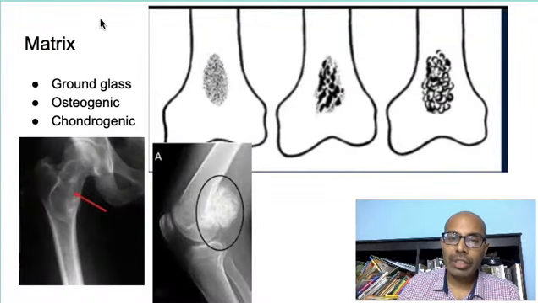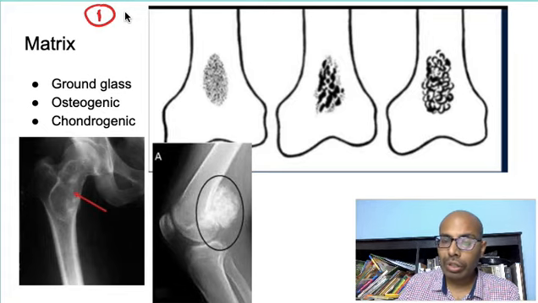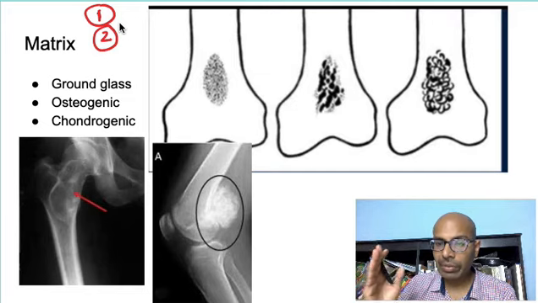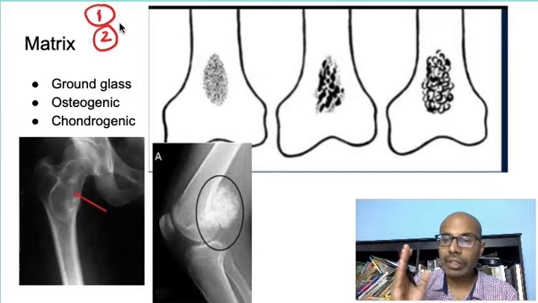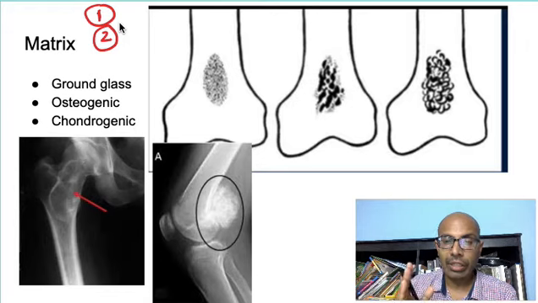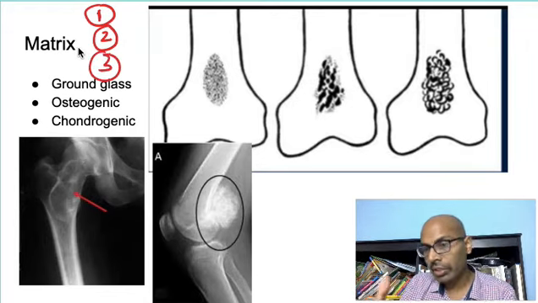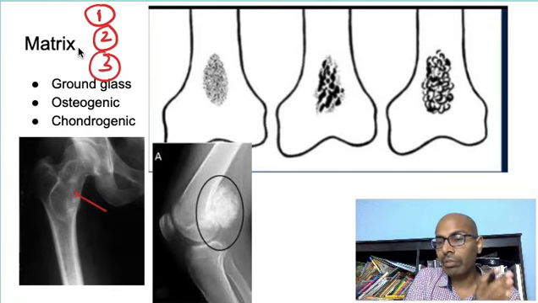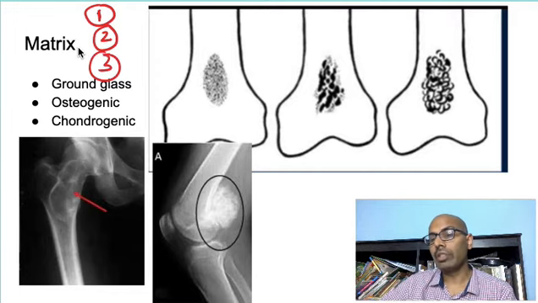Okay, so now you have seen, the first thing you have seen is the type of bone that is involved. Is it long bone, short bone, bones of the hand, bones of the spine, and bones of the pelvis? The second thing that you see is the location of the tumor in the bone, right? Whether it is longitudinal, epiphysis, metaphysis, and diaphysis, or is it transverse, in the cortical or medullary canal. The third thing you see is the zone of transition, which you have described so well in that previous picture. That is from the geographic lesion, which is the least malignant or most benign, to the most malignant, which is the permeative lesion or moth-eaten appearance.